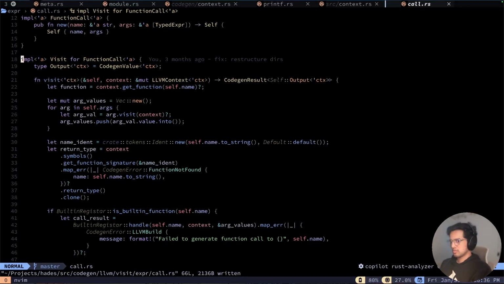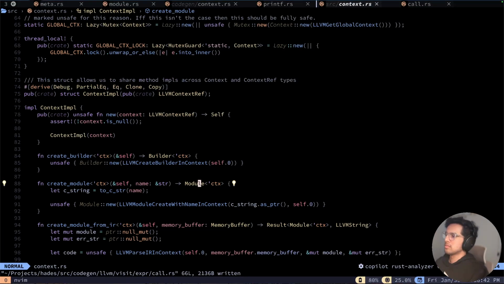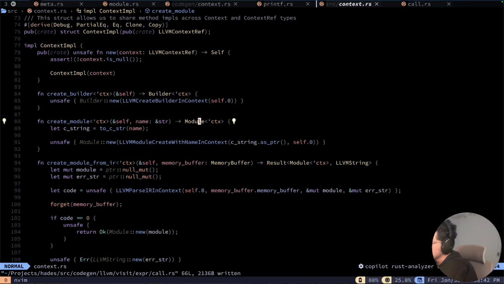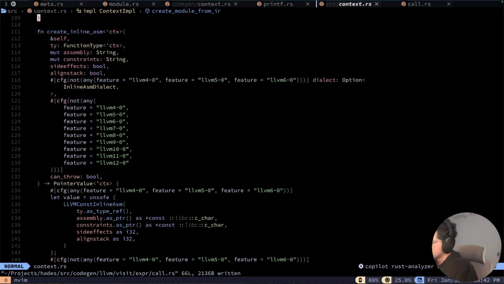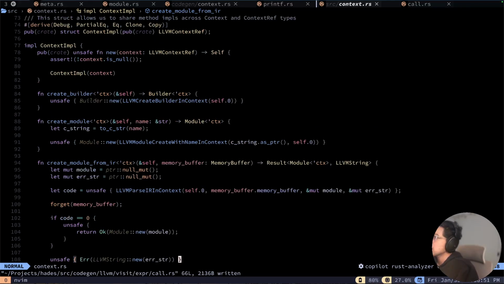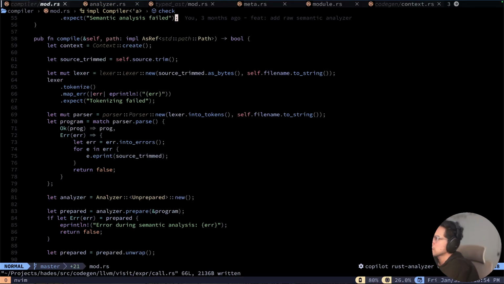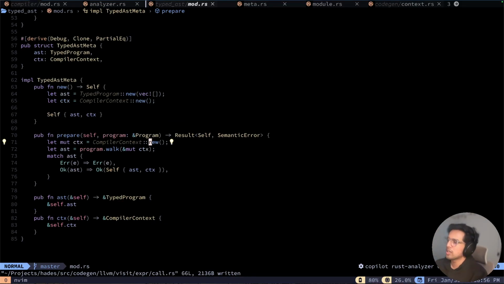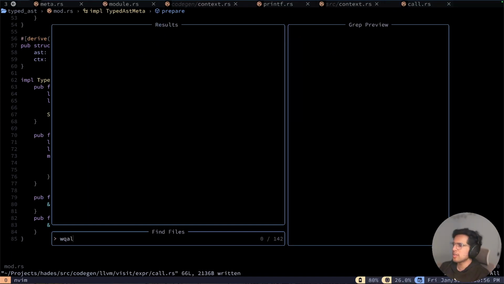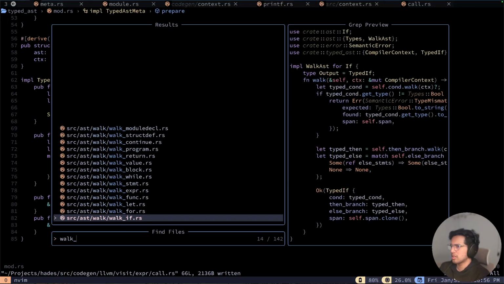Hmm. We're back. Okay, so self.context. How do we implement this swap function, basically?